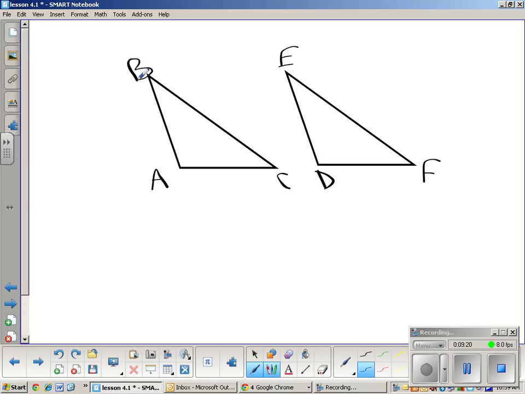All right. If this angle right here is 100, and this angle here is 100, and this angle is, let's say, 30. What's this angle here going to be? 50. Why? Because they have to add up to 180. So if this one's 30, what's this angle have to be? 50, right? So what are we getting at?